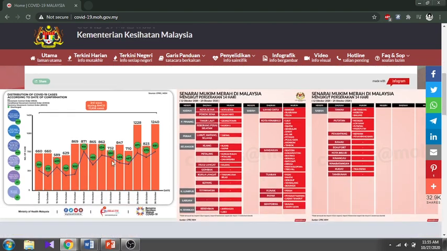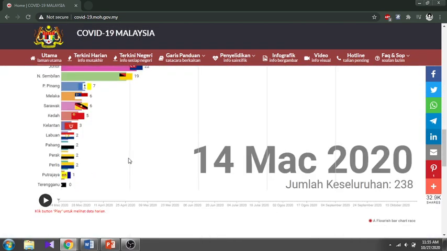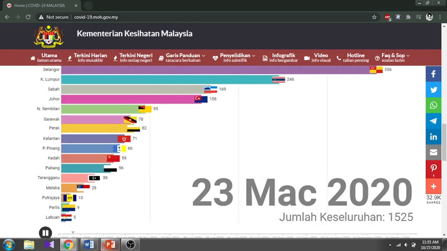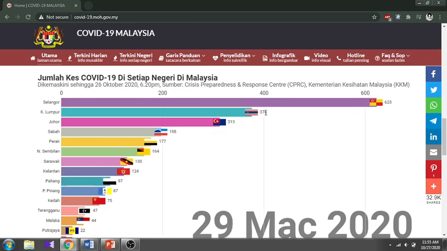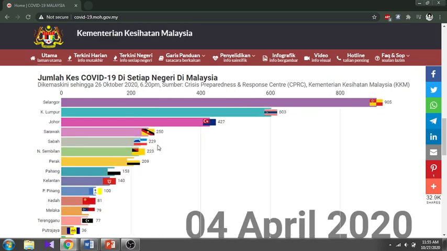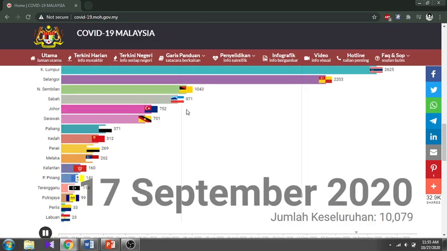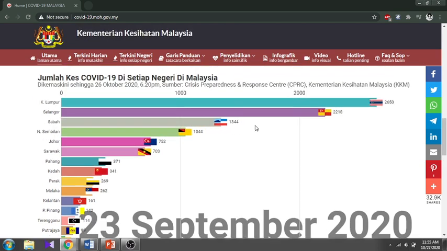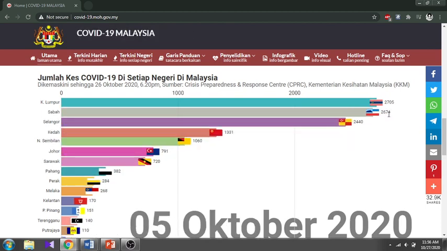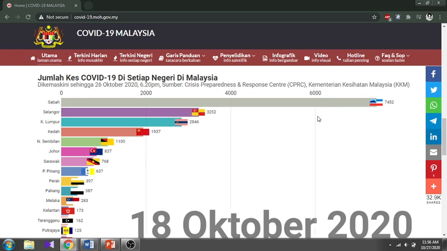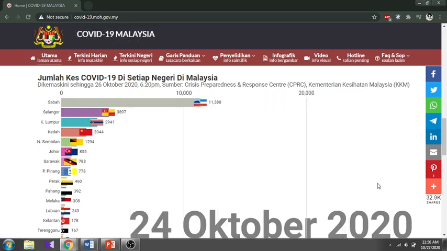Nowadays we got this like, yes. Kenapa orang suka tengok this graph kan? Because it's easy to interpret kan. And then yes, this one they got the timeline, which is nampak macam cool kan. So last time, from March, Selangor, KL, Johor, Sabah, Sarawak still dalam top 5 lah. And then later on, if I drag to here, Sabah ni tengok, wah macam race kan kat sini. Sarawak maintain kat situ. Then yeah, letak sikit techno music kat sini, macam kempak sikit lah kan. Okay, up to 27 nowadays.